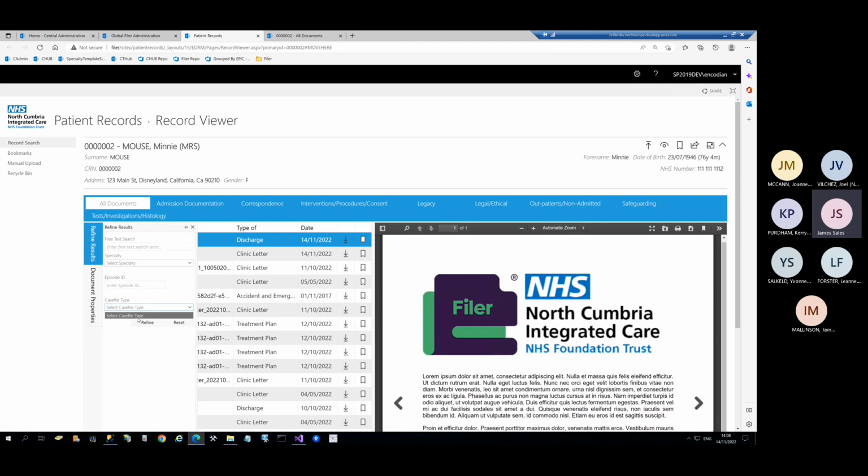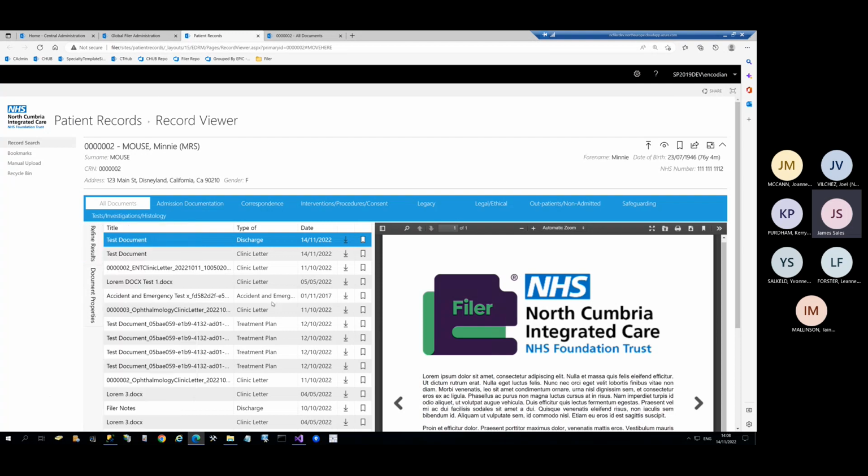Okay, these are populated by SharePoint Search. Now SharePoint Search runs on a schedule, so it goes off and re-indexes the content and populates that data on a schedule. If I went and ran that indexing job and then reloaded this page, it would be in there, but that indexing job takes a few minutes to run, so I won't do it as part of this demonstration. But the way we've set it up in the trust, it's doing what's called a continuous crawl. So every time data is added to the index, it's continuously updating the index. So the time it takes to populate those drop downs is quite quick.